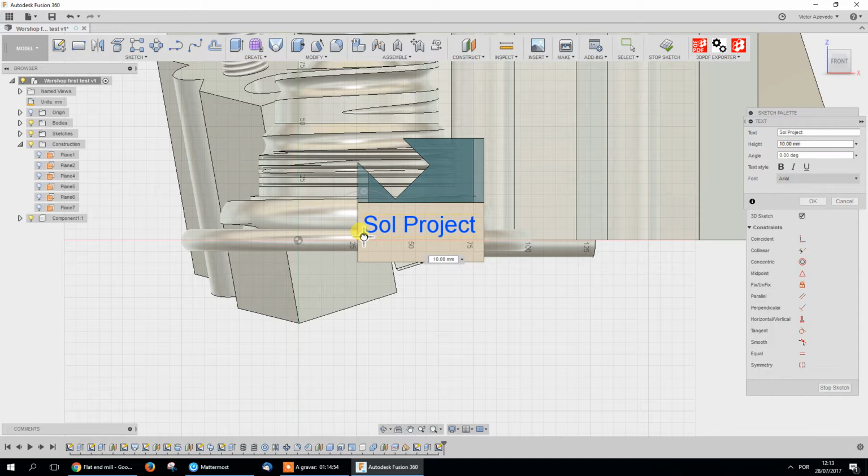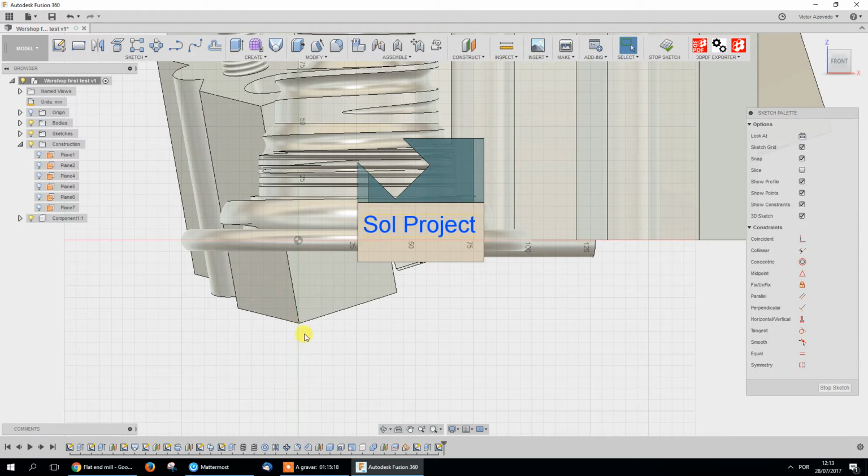You can pull the position, the angle, the type of letter. These fonts are the same that your computer has, so you need to find a way, or if you want to add other fonts, you need to integrate, close the program, reopen and put it.